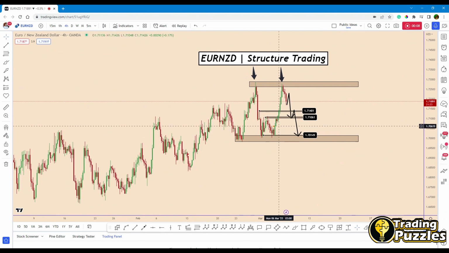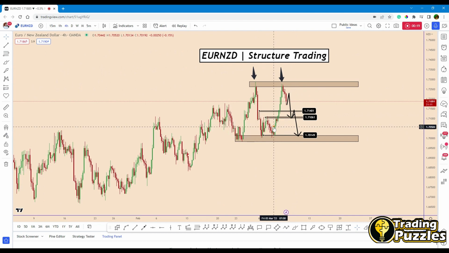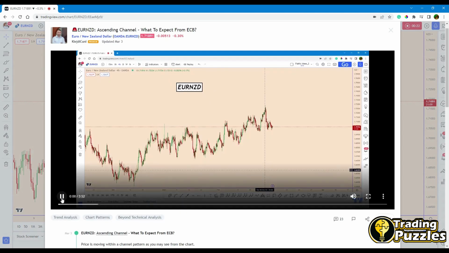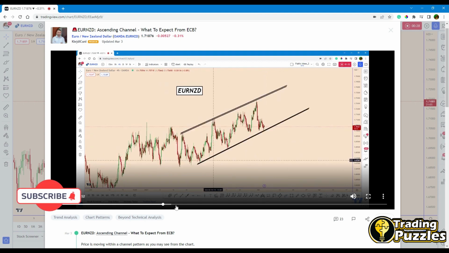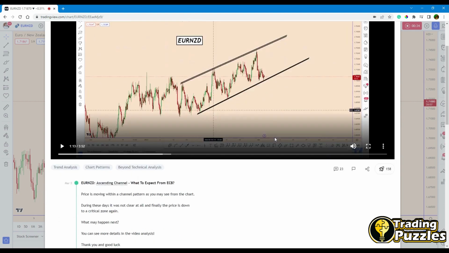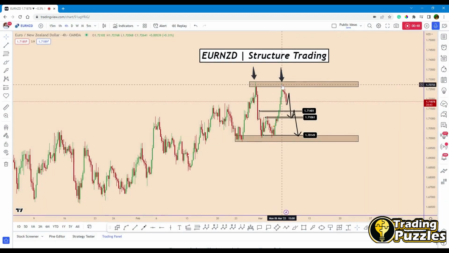I was looking at this this morning and it looks very interesting, considering how the price is developing close to the top of the structure. Some days ago I shared this analysis. Price was close to the bottom at that moment, and I will explain. It was this channel here. This was the beginning, and now we are close to the top. If we look at this analysis, price already reached the target, so it was a decent trade. This was the beginning of the movement, and in the current moment we are close to the top.